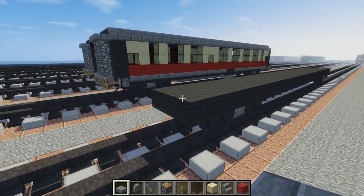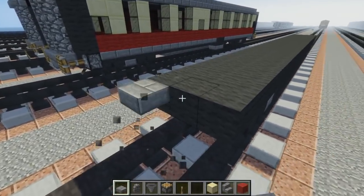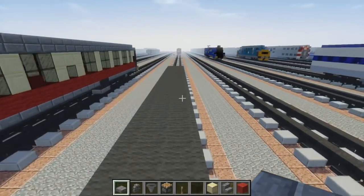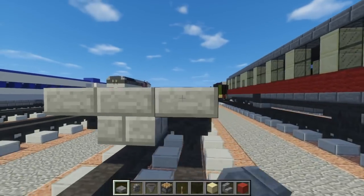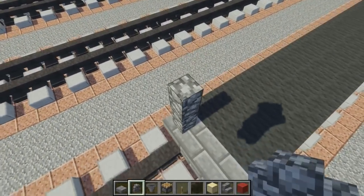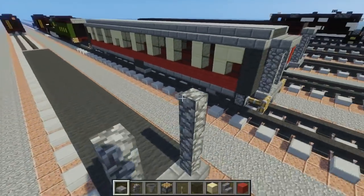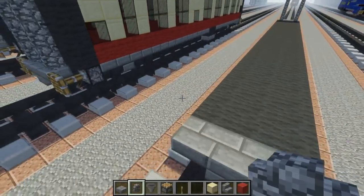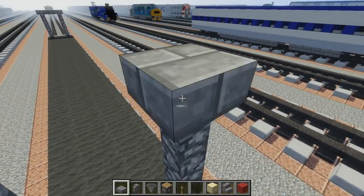Alright, so the next thing we're going to do is take stone brick slab, just add three to this edge making a ledge, and add one in the middle — that's going to be for the coupling. Do the same thing on the other side. And once we're done with that, let's take a cobblestone wall, just add three blocks on top of each other, make two of them. Cover it up with stone brick slab on top, and that's going to be our gangway — just repeat that on the other end.